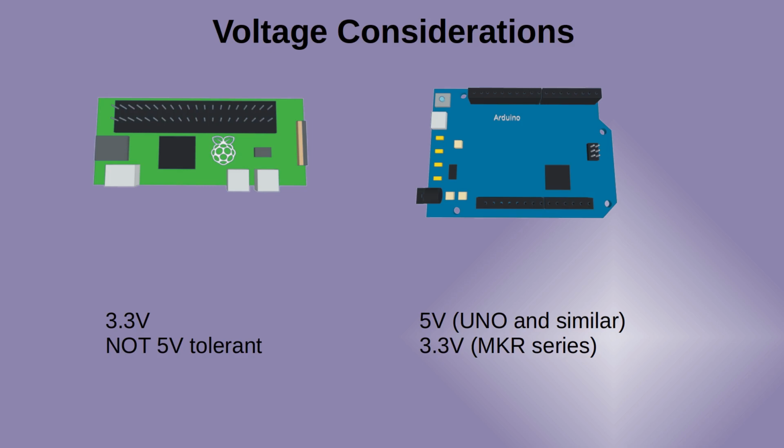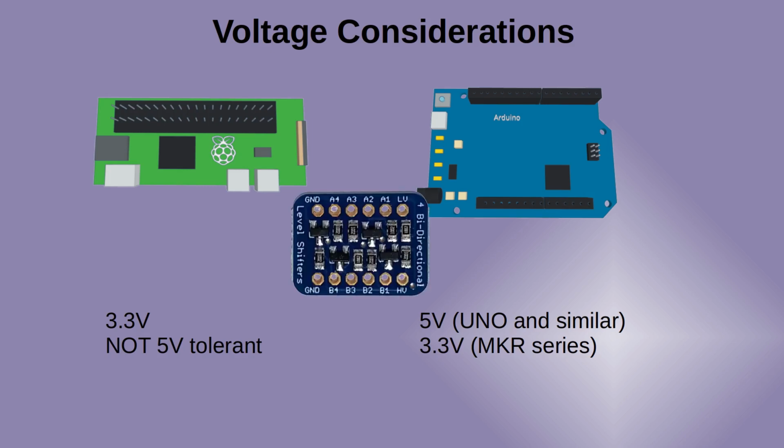However, the concern is that if the pin used on the Arduino was activated as a normal output, or pull-up resistors were enabled, then that could damage the Raspberry Pi. I therefore recommend using a logic level converter, such as this one from Adafruit. I've already created a video explaining how they work.